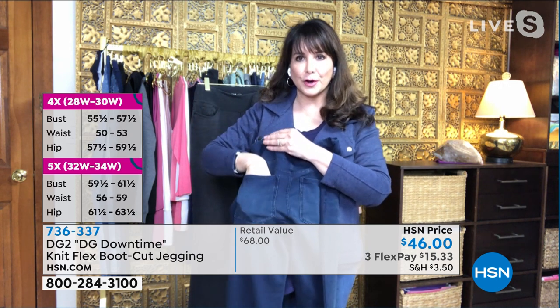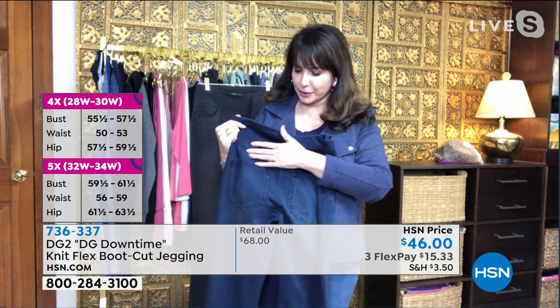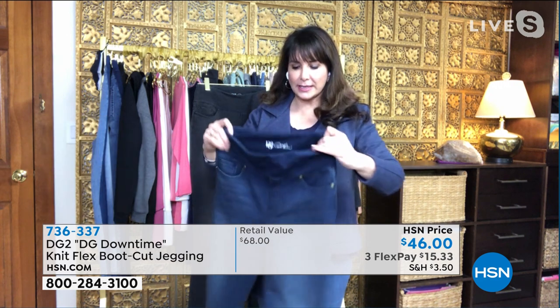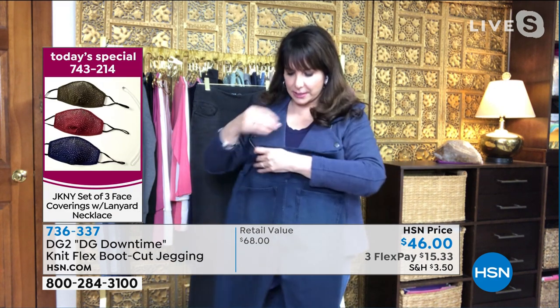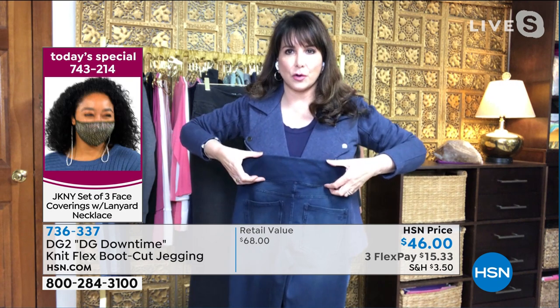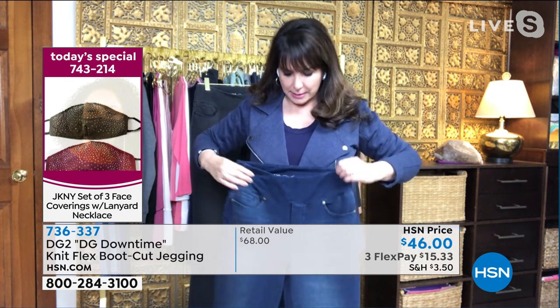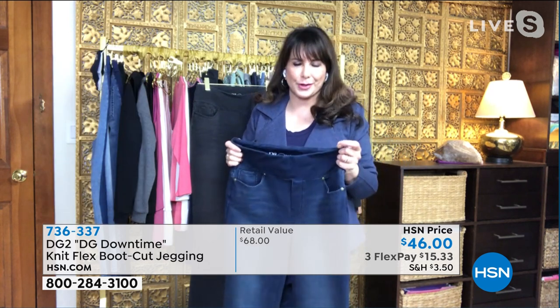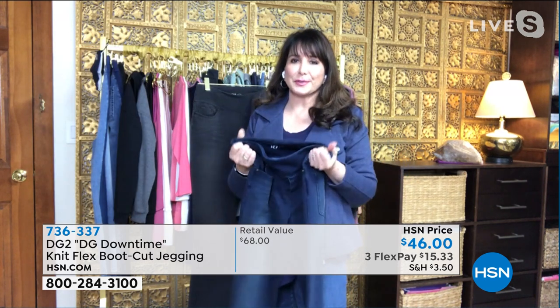You have your traditional pockets in the back, your yoke in the back to give you that visual lift, and a comfort waist which is not going to dig in. It's a nice broad waistband in the back and in the front — nothing to protrude. You could tuck in if you wanted to, but this has already just launched. Was it like within the past two weeks? It was just launched on the third.